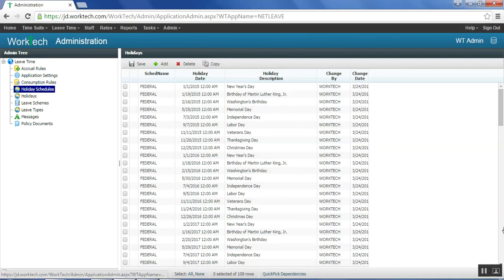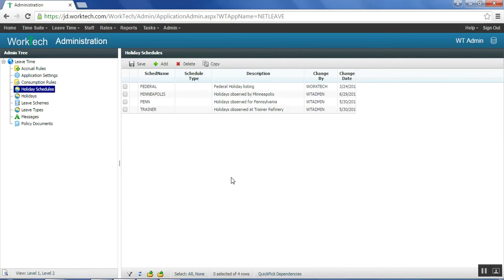One of the most unique things about LeaveTime is the ability to establish independent holiday schedules for individual employees or employees of a certain cultural, religious, or geographic group. So, for instance, if you have employees who live and operate in another country and they have different federal holidays than American workers, you can establish a completely separate schedule of holidays for that group of people. You could also do this for those who observe Muslim or Jewish holidays, etc.